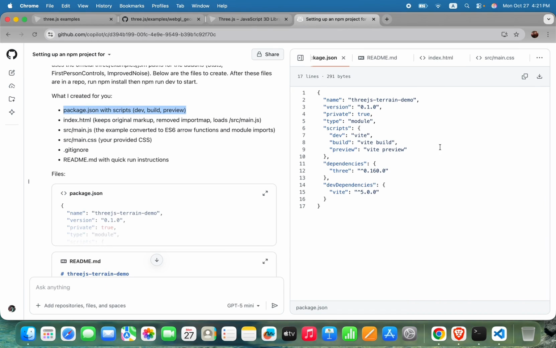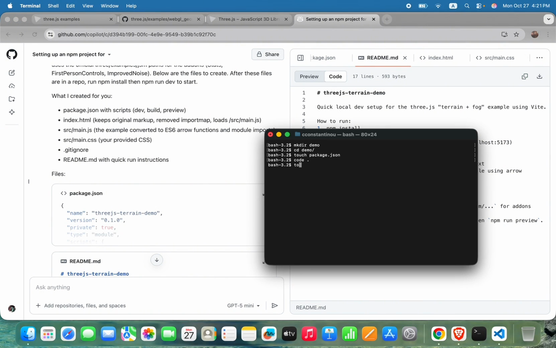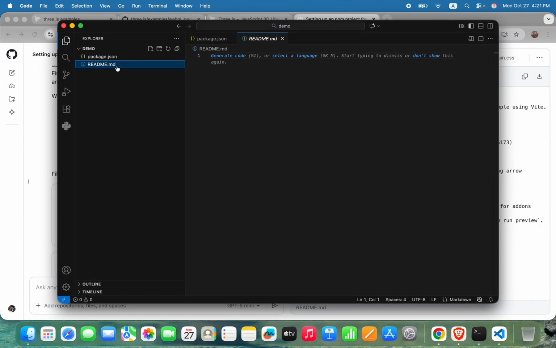So let's go back, readme. Actually, let's copy this as well. So let's do touch readme.md. Oops. Okay, let's do move because I made a mistake. readme.md. Okay, so let's open it.